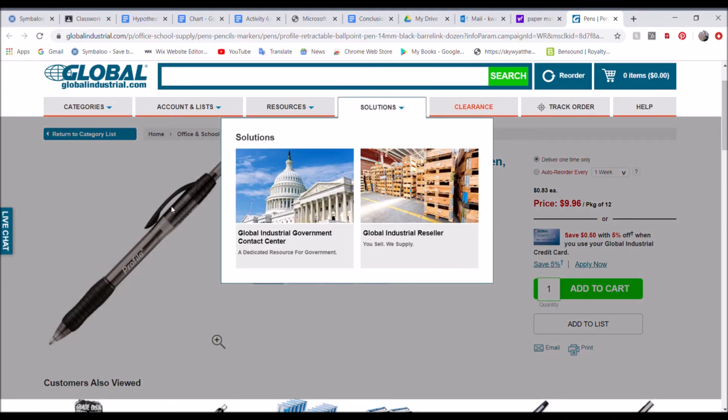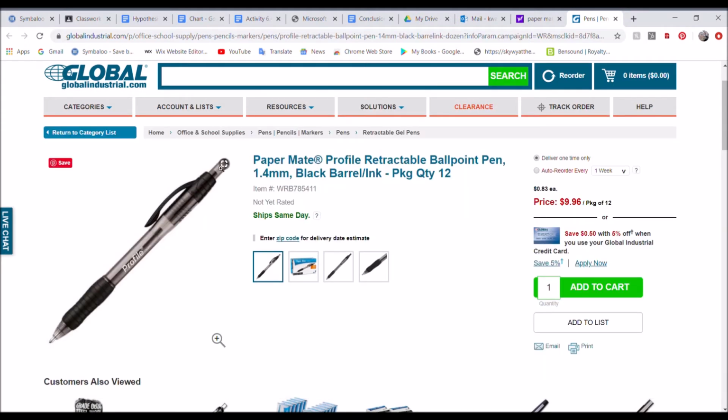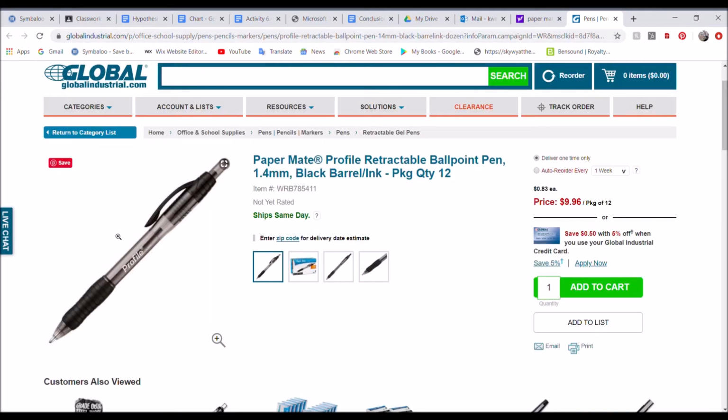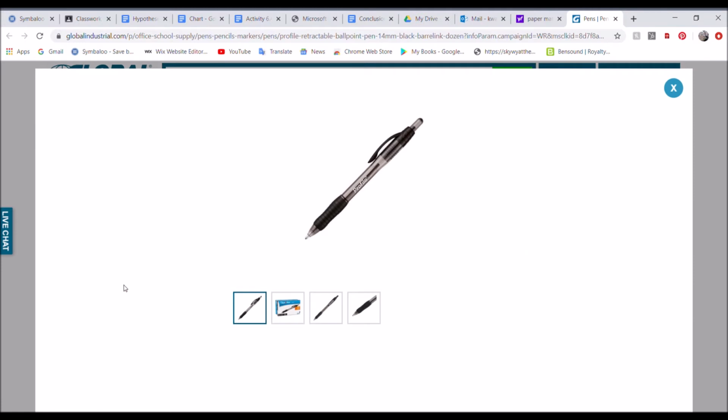Okay, now this pen here, I want to take pictures of it, right? Now, if I'm taking a picture of it, well, let me go back. Ah, there we go. If I want to, I can take this picture and post it on there.